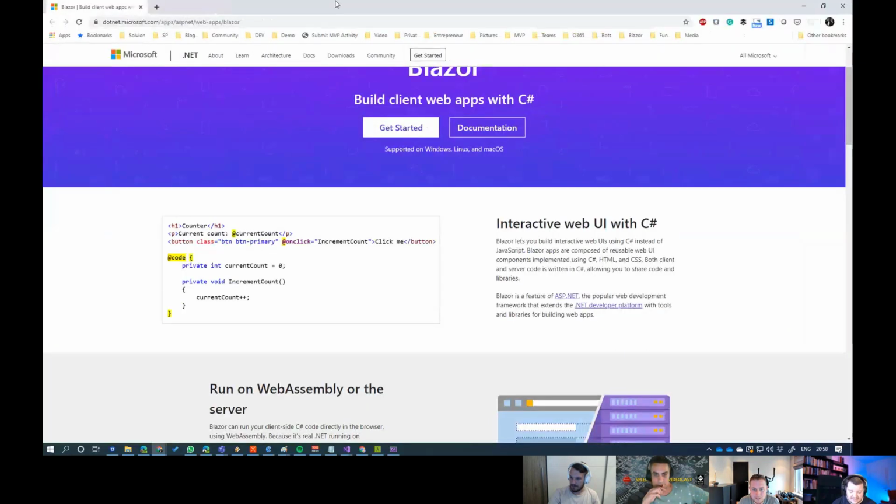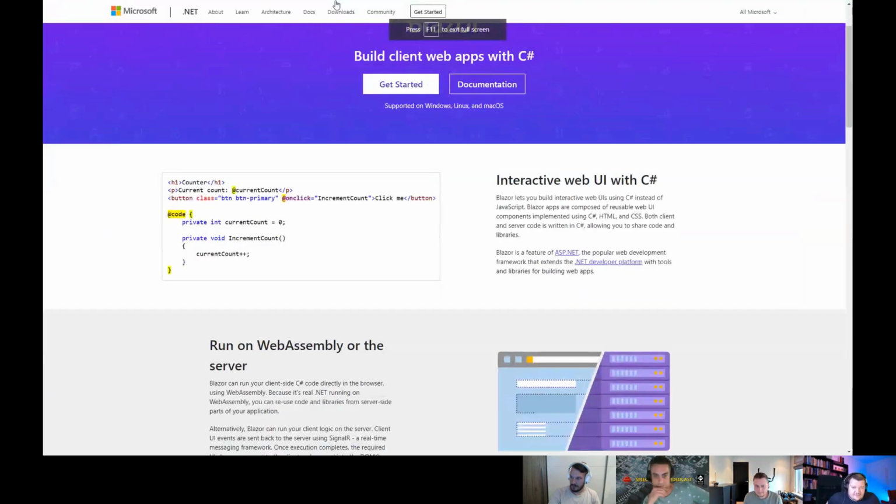Sorry. There we go. Okay, let's start with a quick introduction of what Blazor actually is. Up front, I'm not that experienced with Blazor. I'm just playing around with it for the last couple of weeks. So not a real Blazor guy talking. It's more about how we can use this technology inside of our context of 365 in Teams.